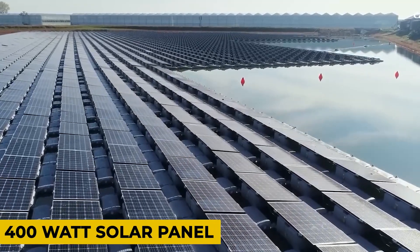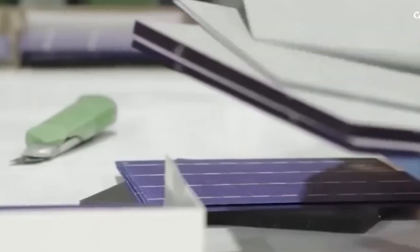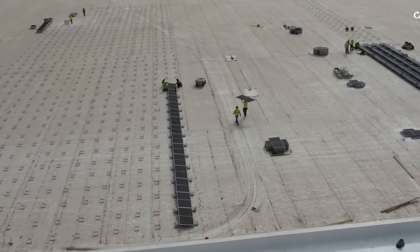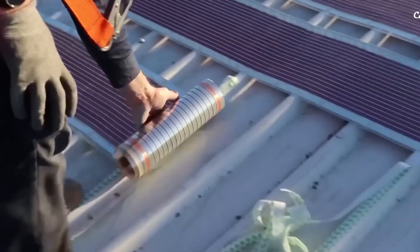With a 400-watt solar panel, you can now produce more power with less space. Solar energy is driven by innovation and constantly seeks efficiency and sustainability. The latest market standard, the 400-watt solar panel, is now available to everyone and is a game-changer for residential solar systems. A dive into the specifications of this PV module will show you why 400 watts in a panel makes all the difference.